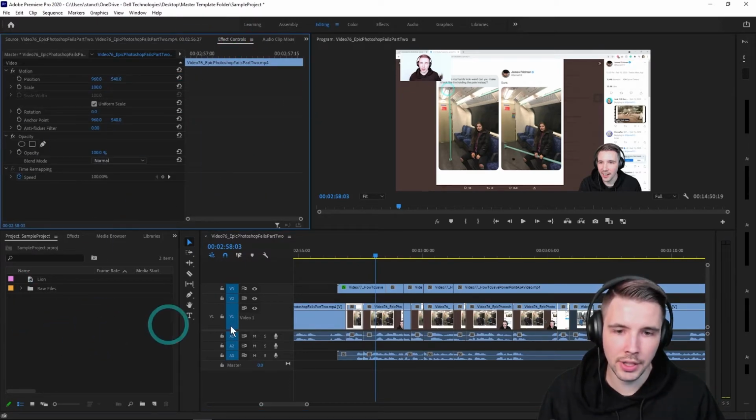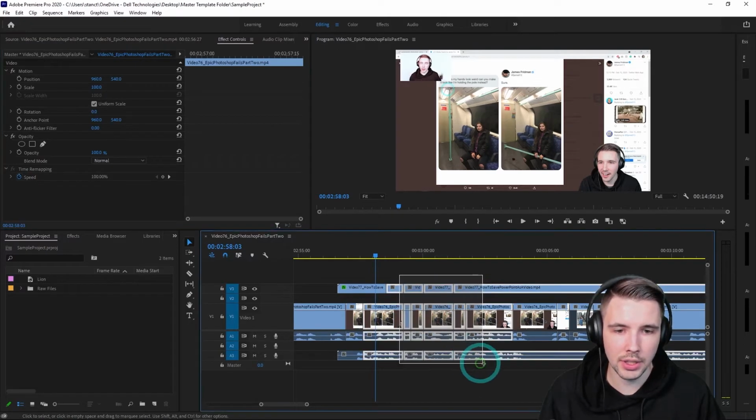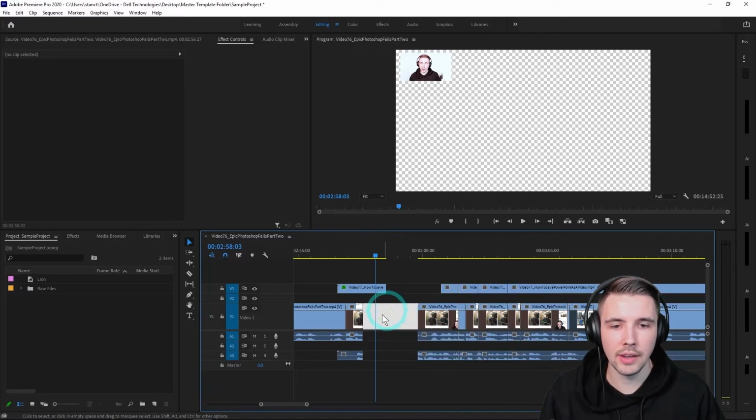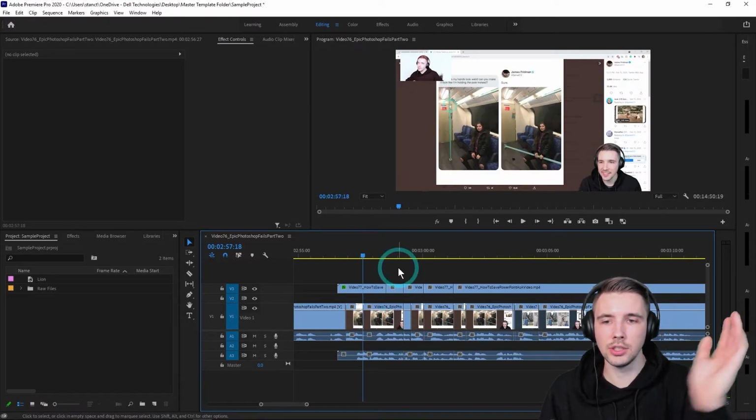We have our folder structure right here. This is how we edit the clips. We can just click and drag and then move things around if we want to shift things around. Let's say we have this random gap right here and we want everything to come back to where it was and line up right here. We can just right click and ripple delete, and that's going to shift everything back.